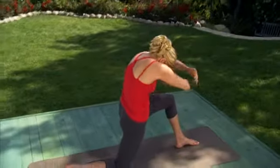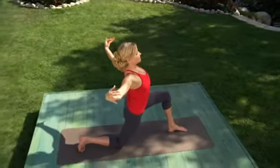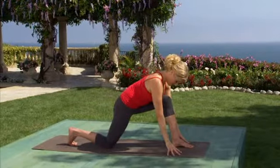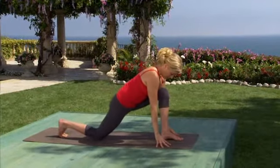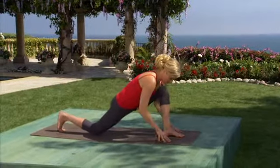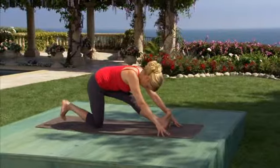One more. Inhale, chest spreads wide. Take a deep, full breath. And exhale, release the hands down to the floor, on the fingertips or on the blocks. Slowly kicking the left leg as straight as possible, Ardha Hanumanasana, half splits.